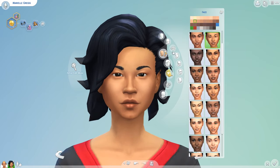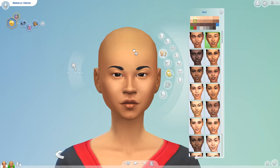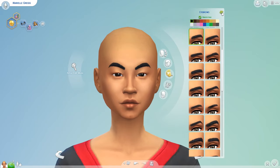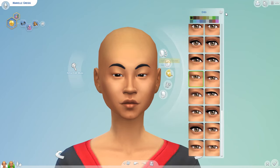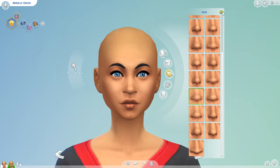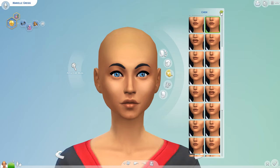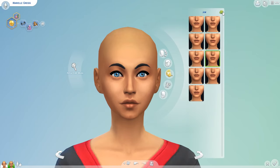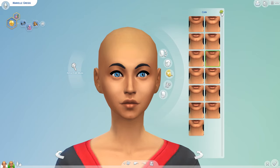1, 2, 3. Okay. We can do that. I'm gonna remove your hair because it's gonna make it so much easier for me to handle all your facial features and stuff. So we are just gonna go with whatever we can now get through here. Oh, I like those eyes. They're very, very cute and petite. Okay, and the cheek. We're gonna check the jaw. You lost your jaw as well. It's okay. I'm pretty sure your kid is not gonna have a jaw either.